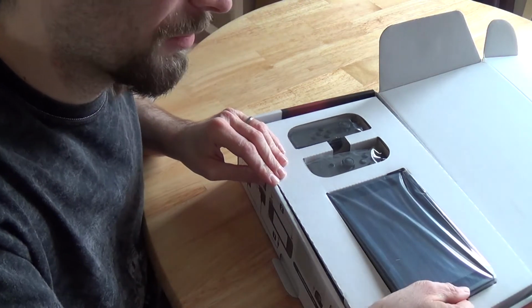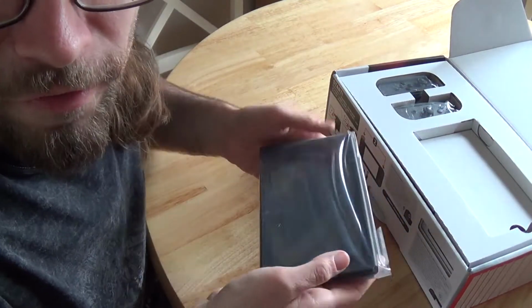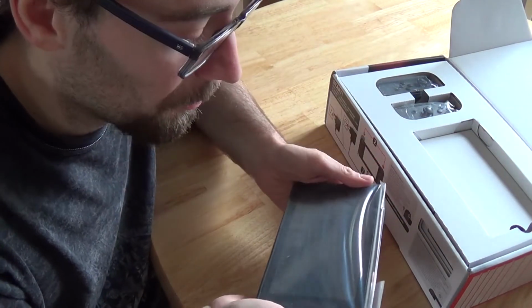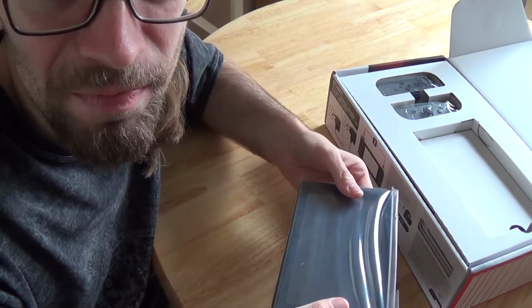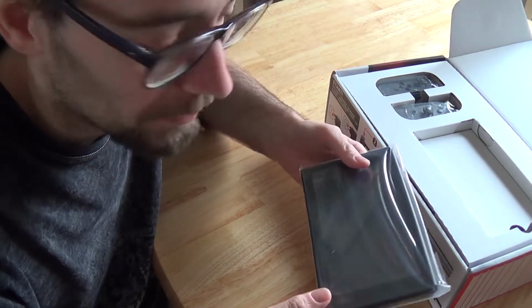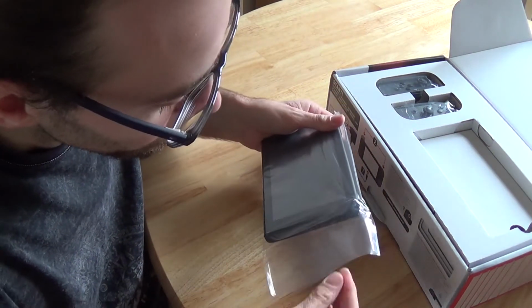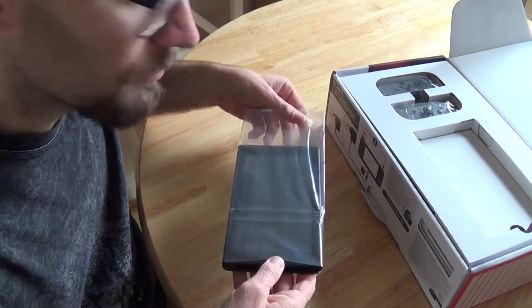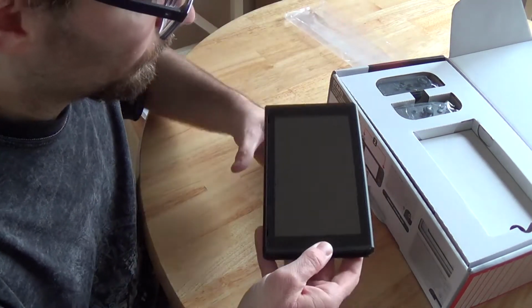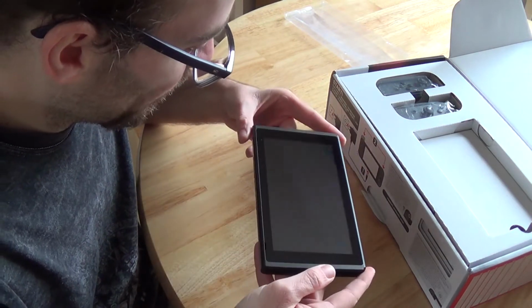Let's start with the console itself, shall we? First things first, it actually feels reasonably weighty. It's not heavy, but it feels solid. It doesn't feel cheap and plasticky like it's some kind of child's toy. So that's good. Let's open up the packet. Fortunately, dust's already on the screen.